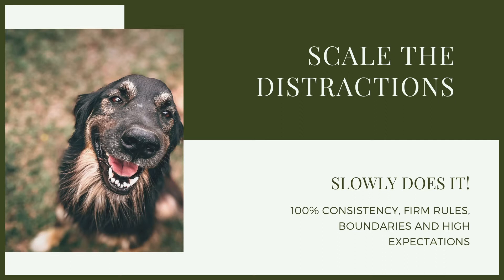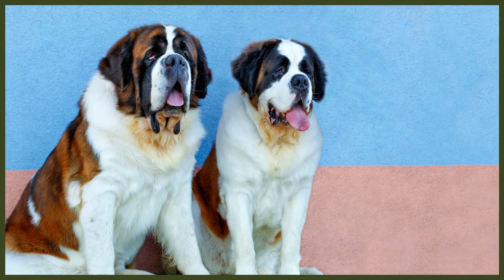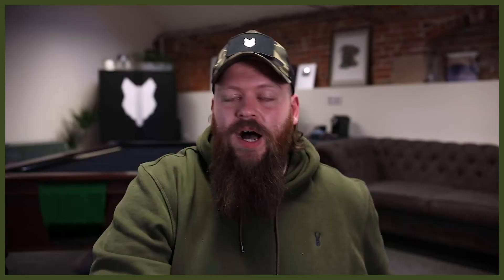Then we simply move on to scaling the complexity and distraction. After luring the dog into position and marking and reinforcing it, maybe we start taking one step forward — lure, mark, reinforce. Then five steps forward, lure, mark, reinforce, followed by a turn, another turn, then a walk — still with very low distraction. We're building the comprehension that whether I'm in one spot or moving, I want you here on my left-hand side. Then we add more steps and more turns. At the stage when the dog has that rock-solid foundation — that 'heel' means be on my left-hand side — that is when I like to add a lead to the equation and carry on drilling the same things.